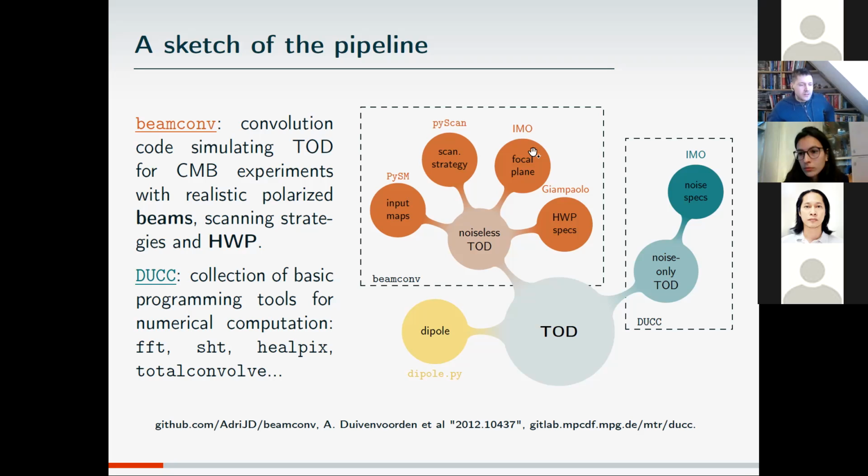We can do something similar to what we did for the two beamconv papers that we published so far, which was to make a fiducial satellite with fake optics that are realistic, but not the same optics that are used for LiteBIRD. And we don't actually have to use exactly the half-wave plate Mueller matrix that is described in Giampaolo's results.